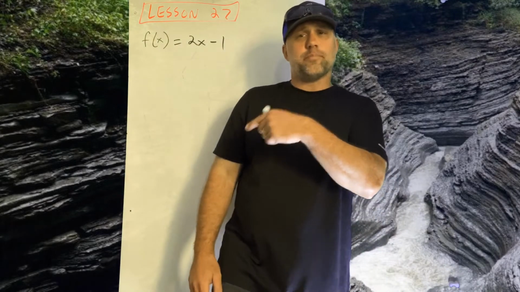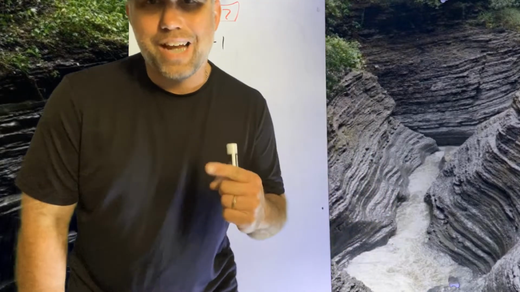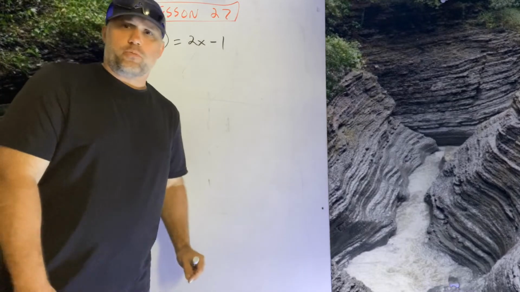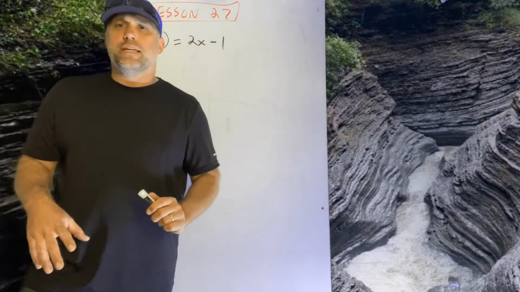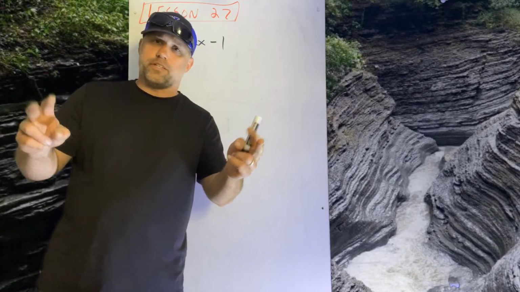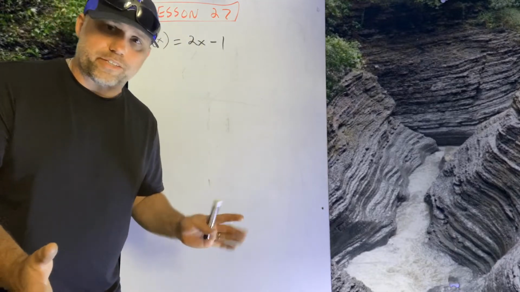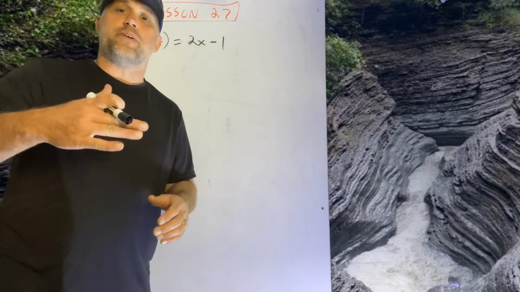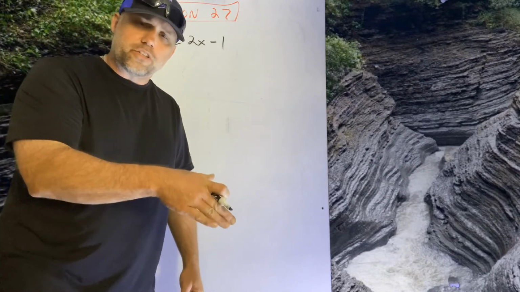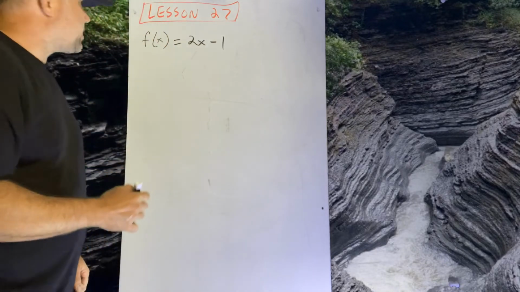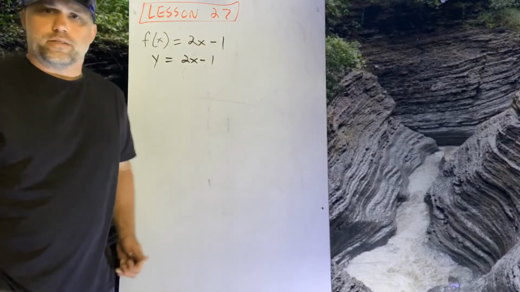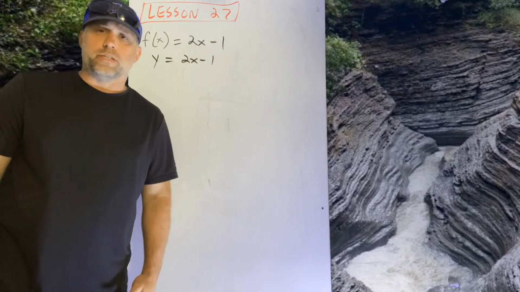All right, last example. So I have a function that's actually in function notation. f of x equals 2x minus 1, and I want to find its inverse. Now, to find the inverse, we said we have to switch the x and y values. But oh no, there's no y value. Well, there actually is, because remember, f of x and y are the same thing. So if you have something in function notation like this, the first thing I would do is just switch that to a y. There, it's y equals 2x minus 1.